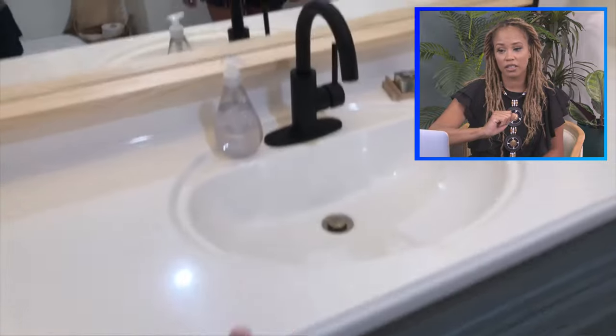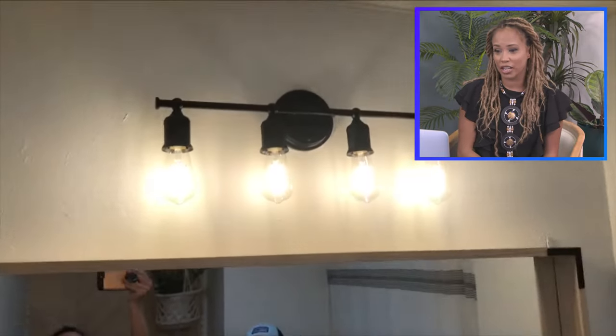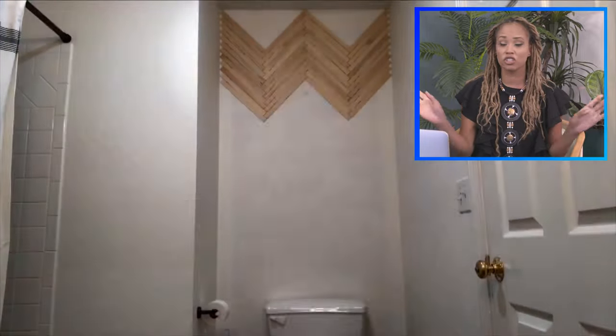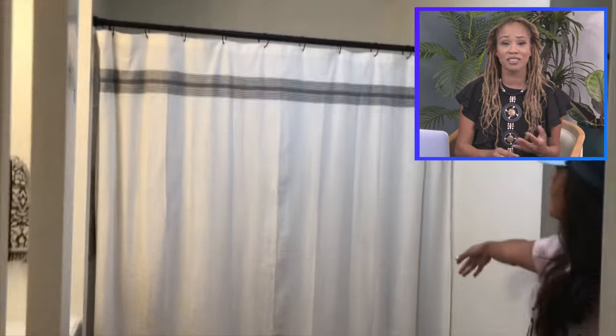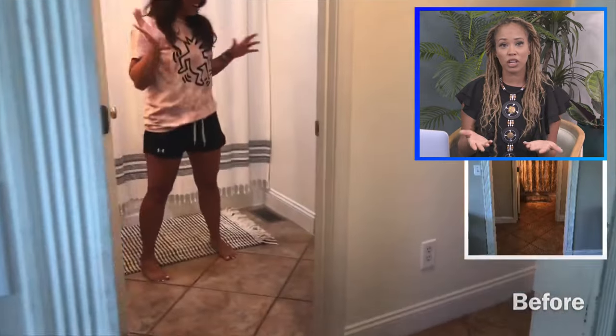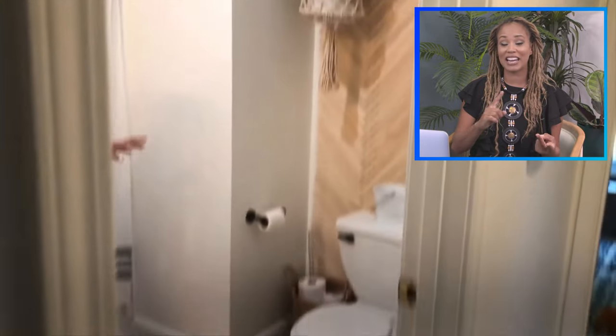Love her faucet choice. For $200, she did a pretty good job, but she made some mistakes. One is that she put way too much time into this custom wall — by the time she finished it, she should have just painted it so the texture is what stood out. She switched out the bath curtain, and that's really what made the biggest change in this space. Overall, really good job. But I think she was working with a good start, and I would have liked to see this be more strategic, quick, and easy. I don't know if the effort in is worth the output on this one, but good job and great creativity.